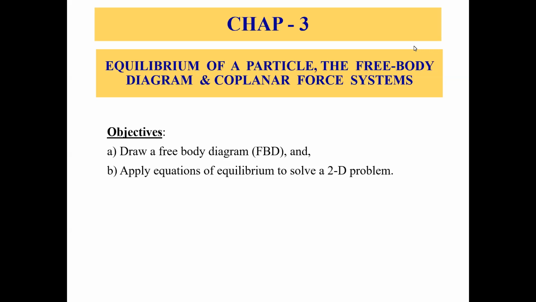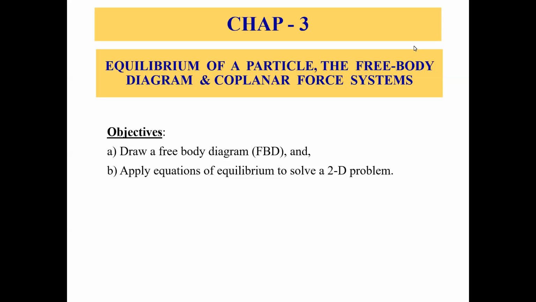First of all, let's talk about a free body diagram. What is a free body diagram and why do we need one? A free body diagram is the one which shows all the applied forces on a particle, on a point, on a body, on any structure. Once we draw a free body diagram, we come to know what forces are acting on that point, that particle, or that rigid body. Then we apply equations of equilibrium to analyze that problem.